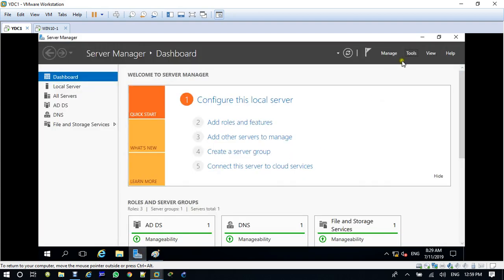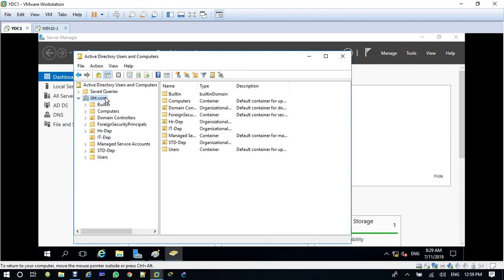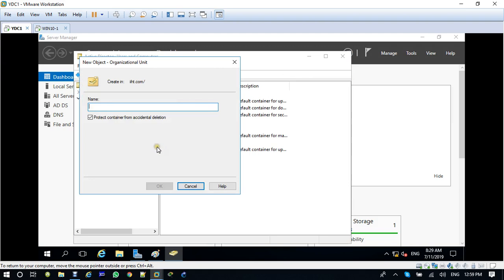So we are here on this domain controller. Let's open Active Directory Users and Computers. Okay, so now let's create as per our scenario.